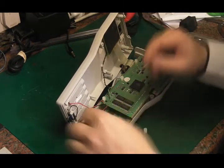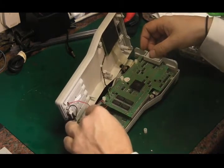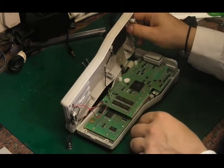It's interesting. That must be some kind of little reset switch that pushes down on that dome contact there. What else have we got in here? Little inverter for the backlight for the screen.